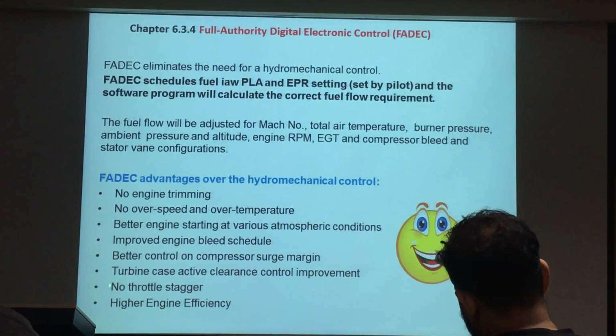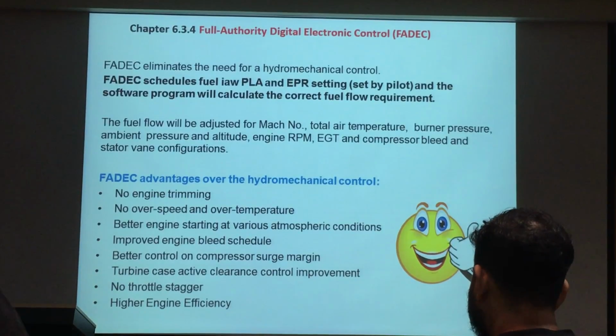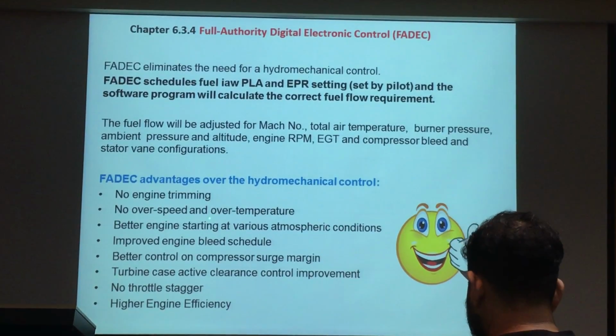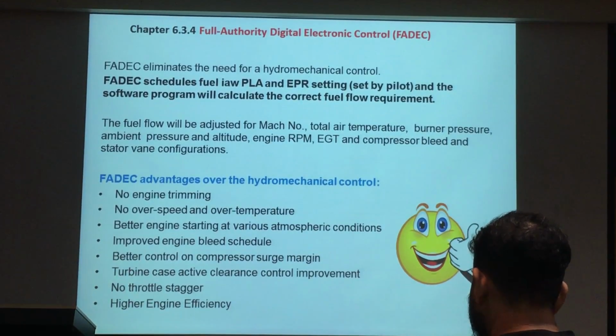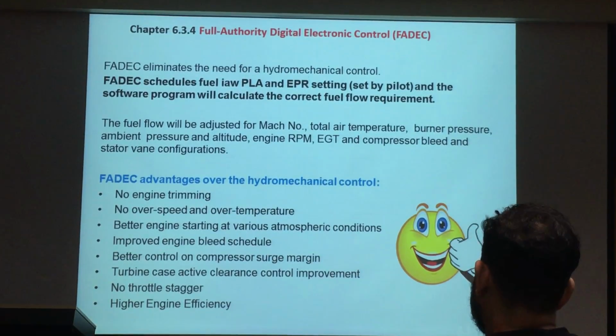So what are the advantages? Now the computer is much better than humans. If not, the flight engineer has to do all the trimming manually all the time. Now all done by the computer. FADEC does it. No more overspeed, no more overtime. Remember when you push takeoff power to maximum, you have to watch the limits: the maximum RPM, the maximum temperature the engine can hold. You push out, you have to watch all the gauges. But with FADEC you don't need to. The computer takes care by itself. No matter how you ram, you won't overboost. You won't overtime. This is what it means.